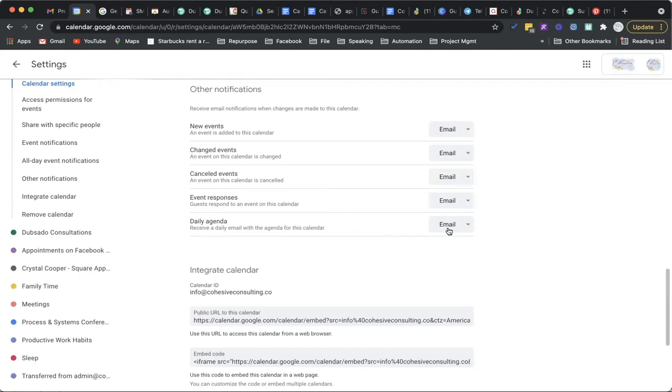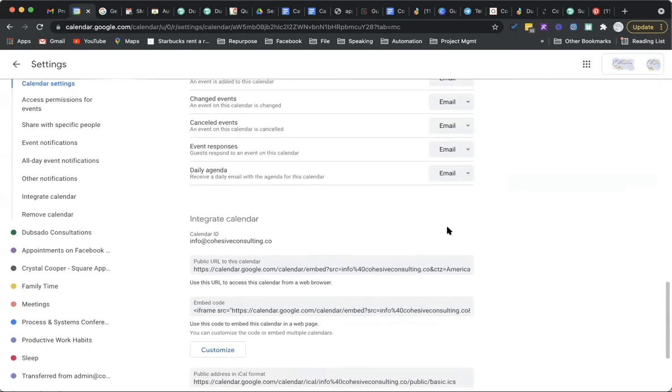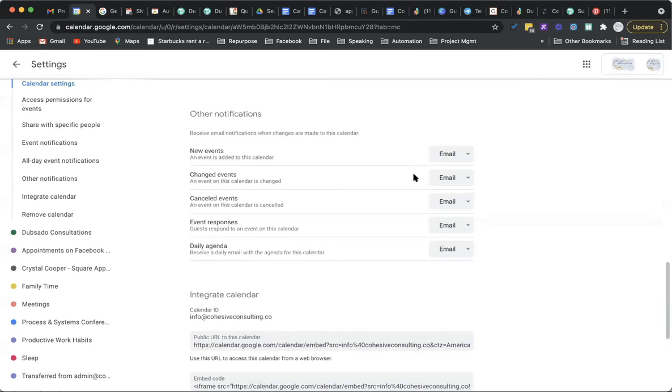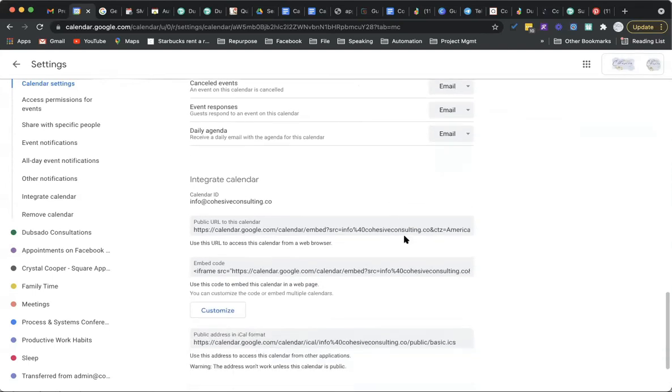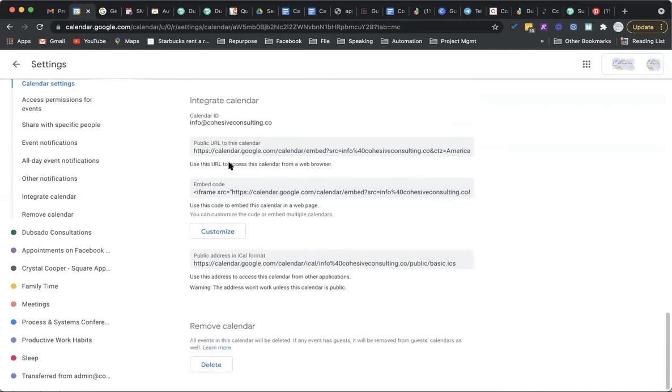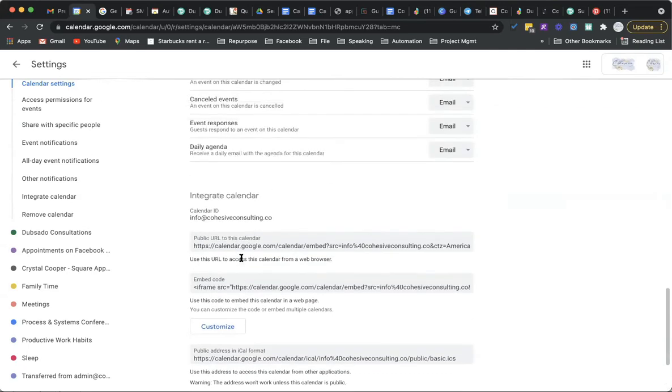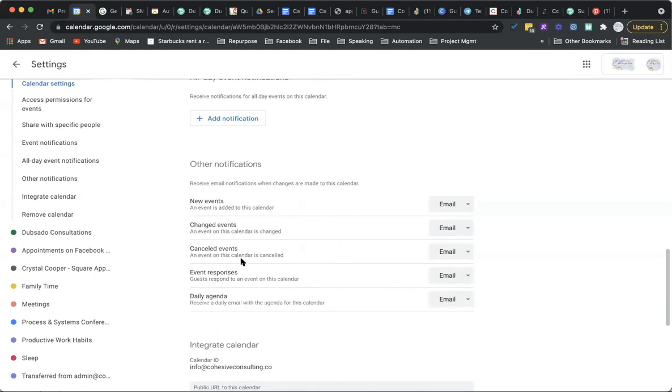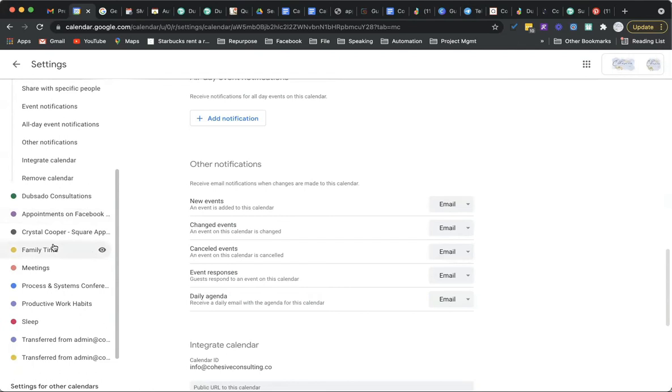So my virtual assistant who does my email management also sees that as well. Okay. So she knows what my calendar is. She knows when she has anyone that inquires about my services through social media. She already knows my agenda without having to go and look at individual times per day and whatnot. This helps streamline both of our time, I promise you. Okay. You can also do some integration with your calendar, but we will talk about that another time as well. So it's easy as that. If you have other calendars, you will do the same thing as well.